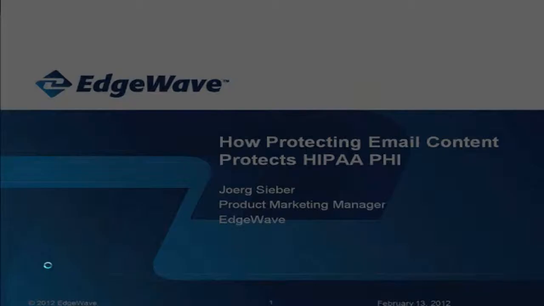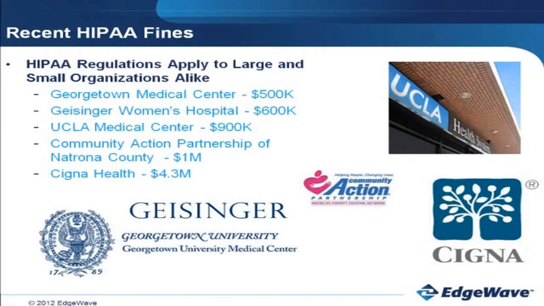And in the next slide, I would actually like to show you some examples of some fines that we have experienced in the healthcare industry. And you can see that the fines that HIPAA applies to healthcare providers apply to both large and small companies alike, and they go into the multi-million dollars, starting from several $100,000 per fine. Actually, in that same study that I just mentioned, they asked the healthcare providers what the average economic impact of a data breach is for them. And the result was actually a staggering $2.2 million US. In addition, those companies also were asked what the average lifetime value of a customer or of a patient was. And that value actually came out to $113,000.